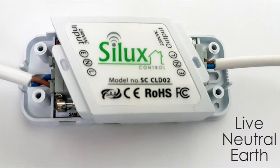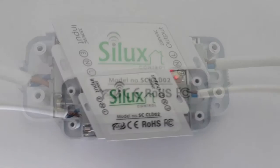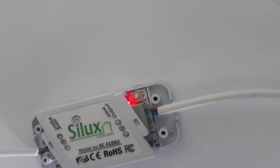Ensure your wiring is connected as the picture indicates, namely live, neutral, and earth. Please pay careful attention to the wiring. Once this is complete and you have checked all your wiring to be tight, switch the mains power on to test if there is power.